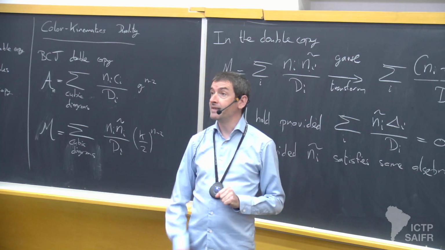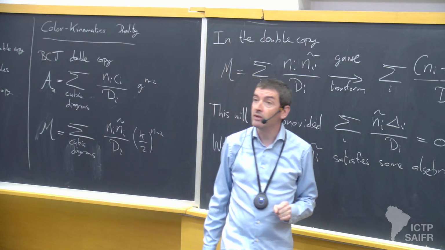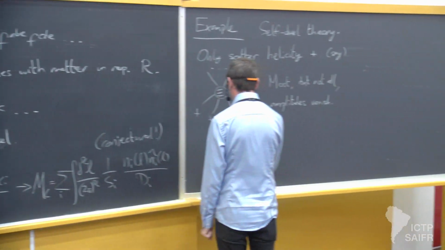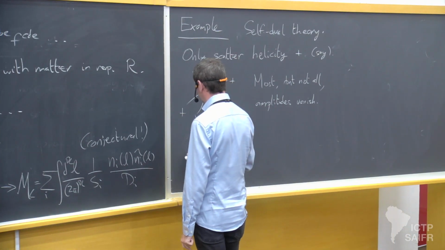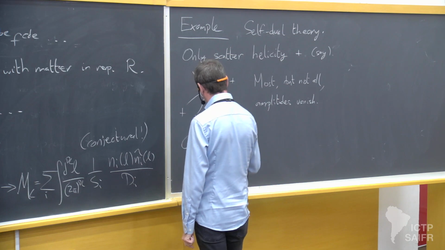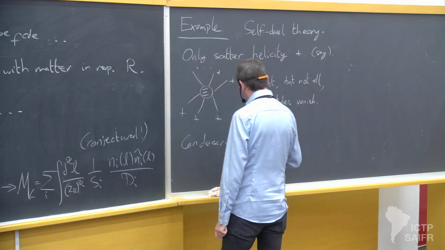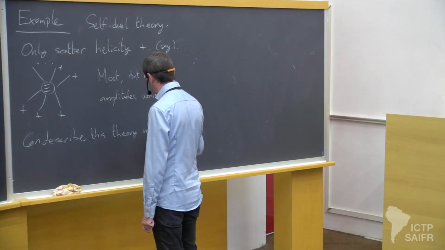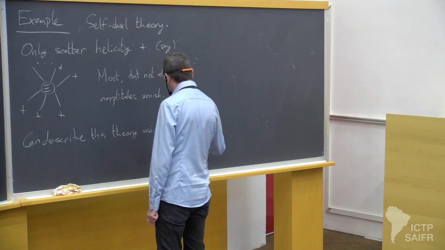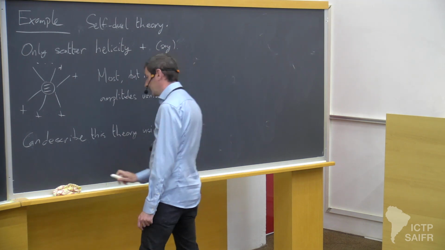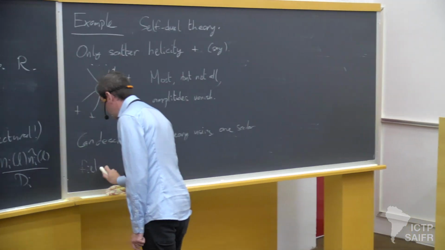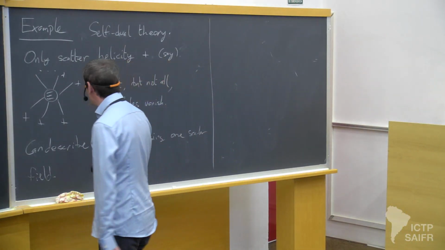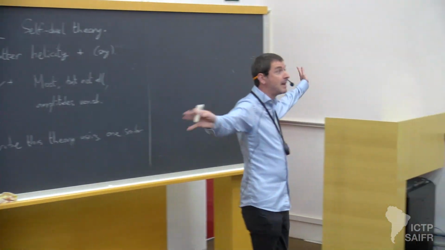In the self-dual theory, we set one of those scalar quantities to 0, and we're left with only one. So I can describe this theory essentially using one field, one scalar. In order to do that, you have to violate Lorentz covariance. So I'm now going to give up Lorentz covariance.